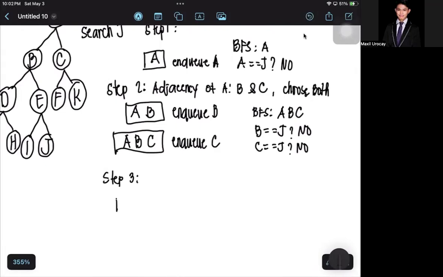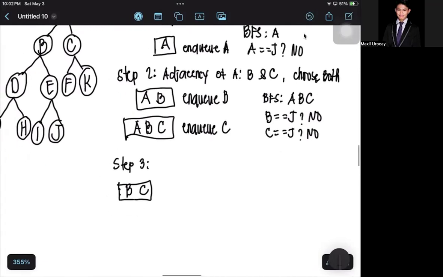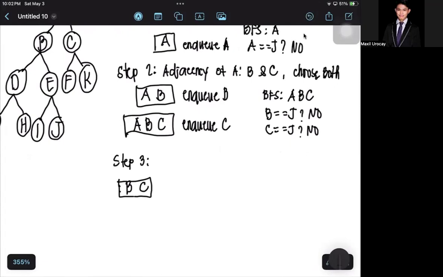B, C. So your front right now will be B. That is your front. You can only access the front end. You cannot access C. So since your front end right now is B, what is the adjacency of B?